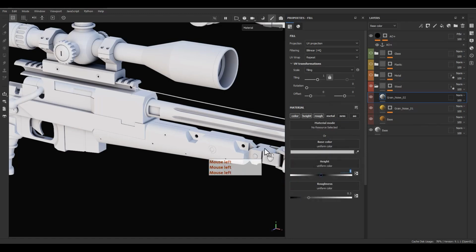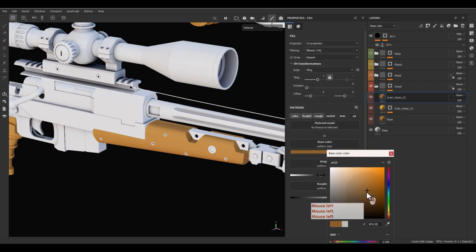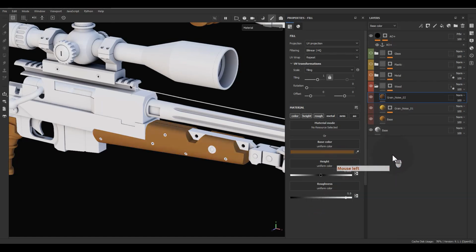And for the height, I'm going to add a negative value. And for the roughness, I go for 0.9. And the color maybe like this, but a little darker. Okay, something like this one.